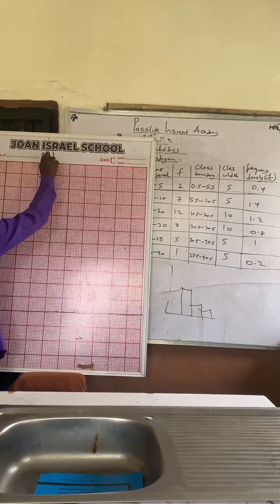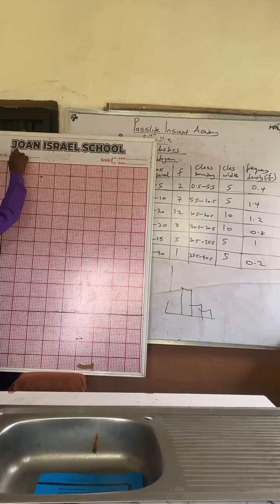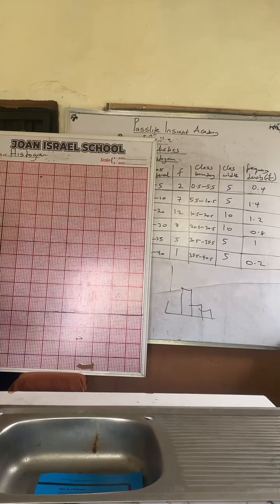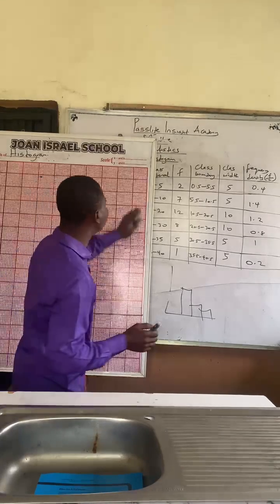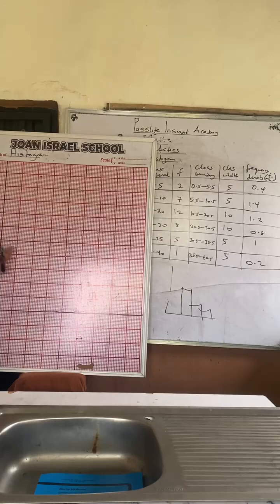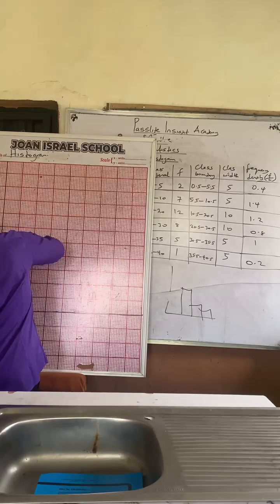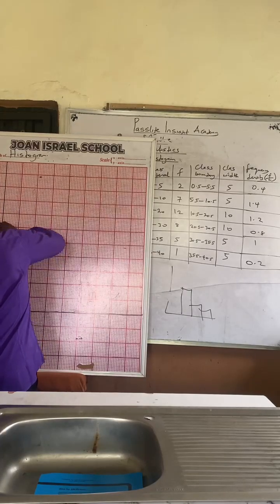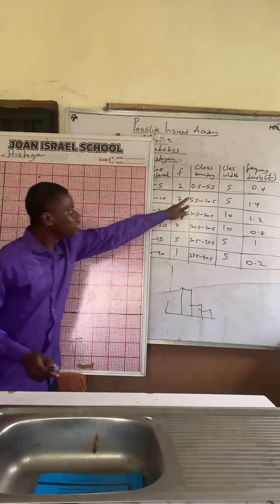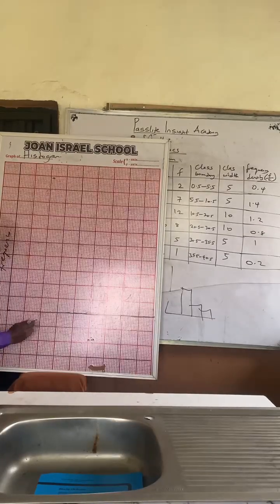So we are constructing histogram, or let me just write on here now, graph of histogram. Histogram. So always write your title. Very, very important. So let's see now. Once we determine our scale on x-axis and y-axis, on this vertical, what we used to write there is your frequency. So this vertical here is frequency. Then the class boundary. This is class boundary.